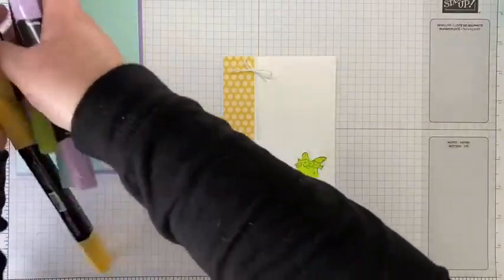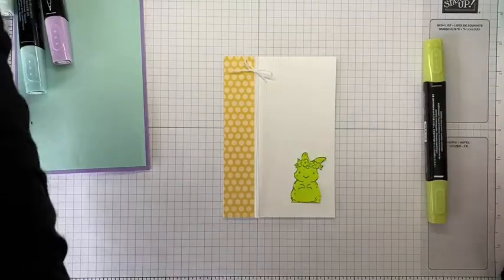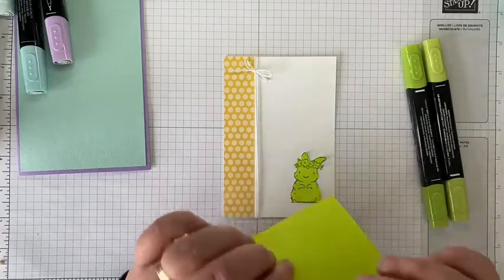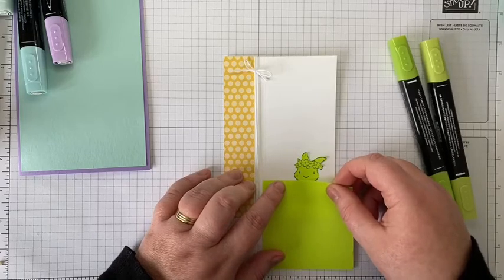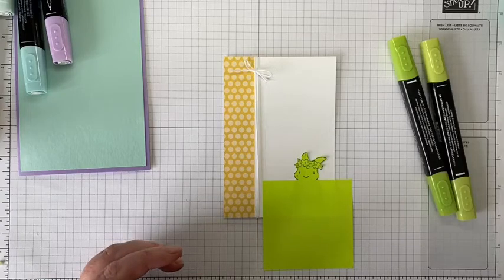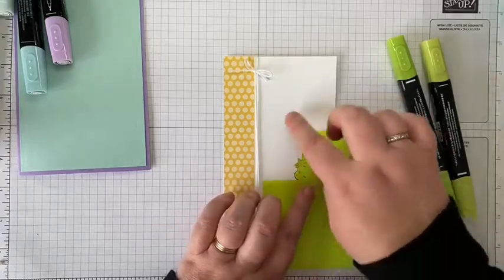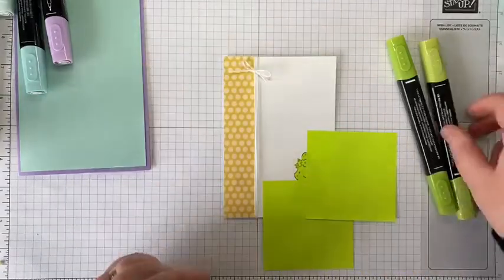And what I'm going to do, more post-it notes. So I'm going to choose both my Granny Apple Greens at the moment. So two post-it notes, and there's my sticky bit, go across the head. Because I'm trying to segment this into quarters, basically, is where I'm going with this. About there. So I leave this area here all free. And I'm not worried about my twine and that at the moment.